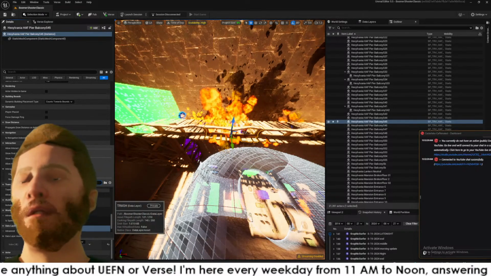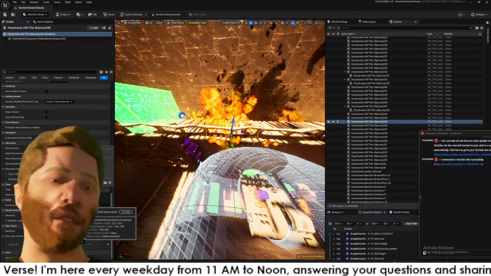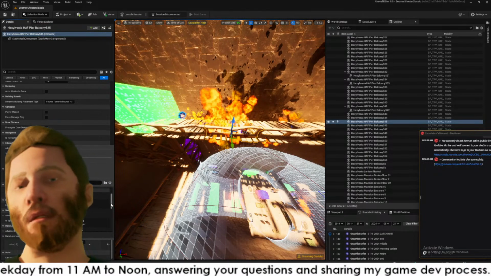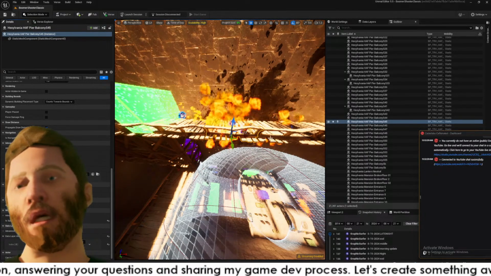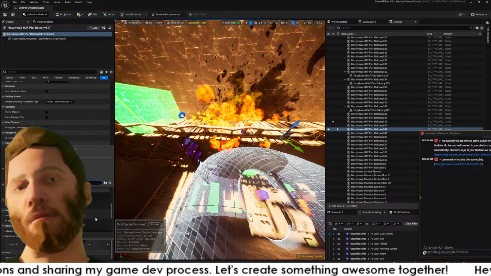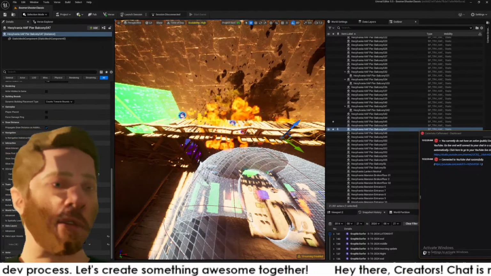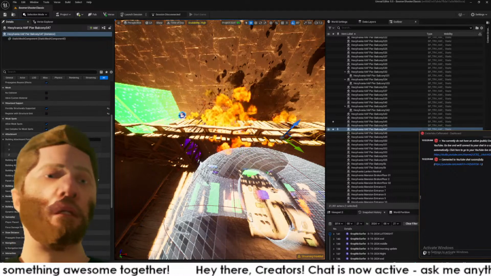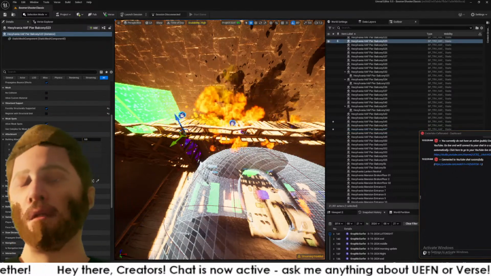What I'm doing in this game is using data layers to load in data and load out data. This allows me to put a lot more complexity into the map and have more control over how much memory I'm using at any one point. Loading. I'm gonna say not spatially loaded. And perfect. I'm gonna save this.